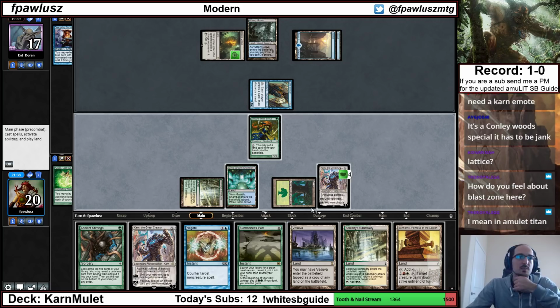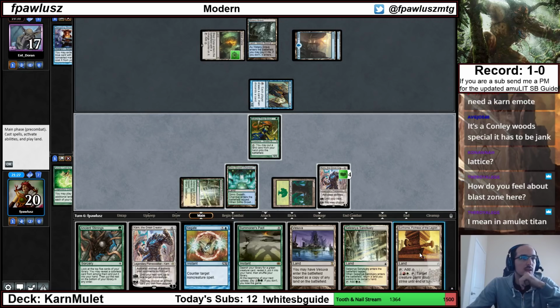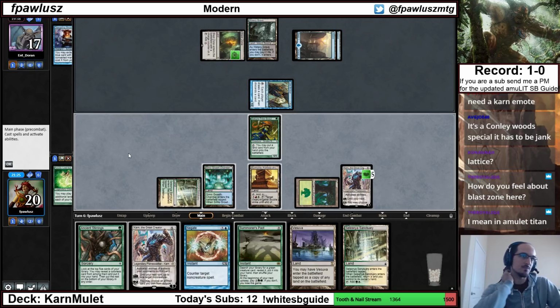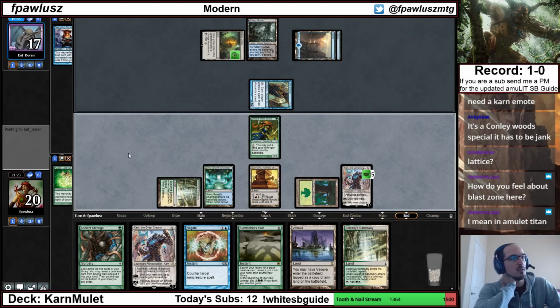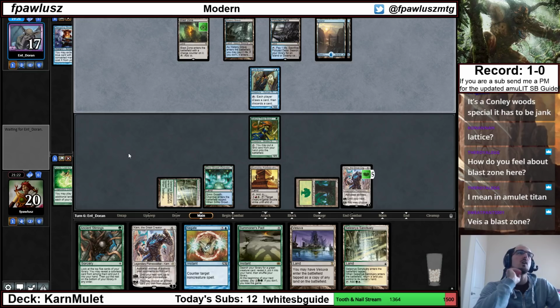Oh, I mean, Amulet, it seems unnecessary. I'm trying to play around this. At this point I don't think I want to Lattice yet because it forces me to keep Negate down, and keeping Negate up seems actually quite important. So I think here we just pass, holding up Negate, flashing the land EOT, so we just develop our mana base a little bit further. I guess we could Vesuva copying the Blast Zone, actually. Maybe that can do stuff down the line.